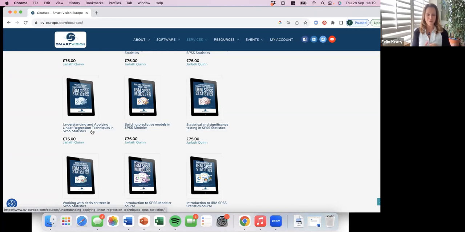So if you are somebody who is responsible for buying SPSS but won't be using it, then please do pass on details of these courses. And if you'd like to know how these courses can be accessed for free, then all you need to do is send us an email to our info@ email address, which I'll show in a minute on our final slide.